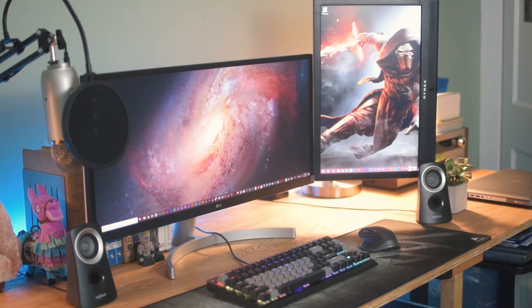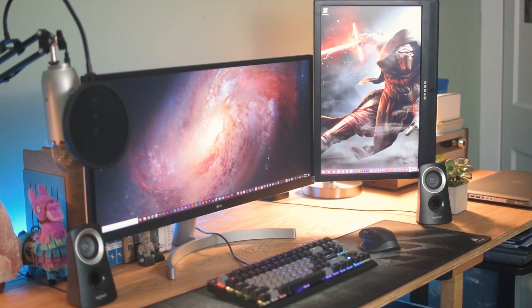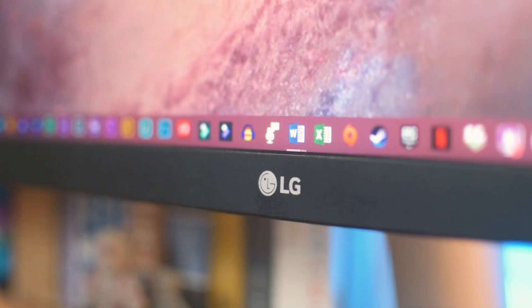Those were the three new things that I bought for my setup: new desk, new lights, new wallpapers. Now for a tour of how I have everything set up. For my main monitor, I have an LG 29-inch ultrawide. If you're coming from standard 16:9 monitors, ultrawide monitors do take a little bit of adjustment, but once you get used to it, it's great for just about anything — gaming, editing, productivity. My side monitor is nothing special; it's an old TV that my family had. I mounted it on a monitor arm, flipped it on its side, and was good to go.